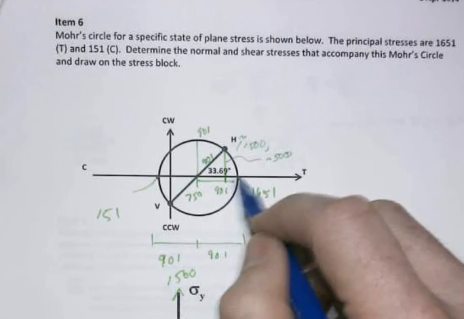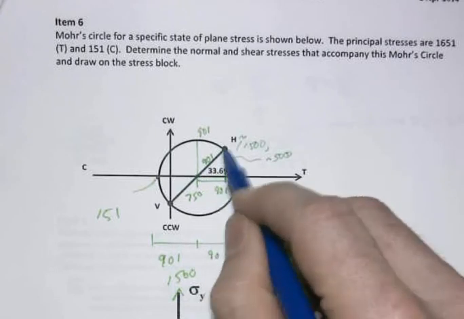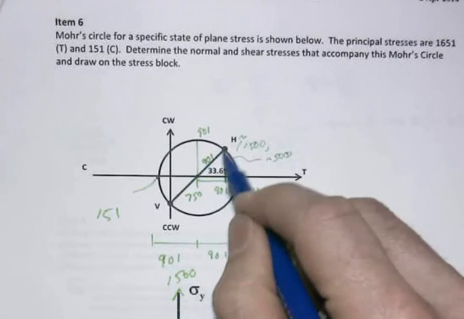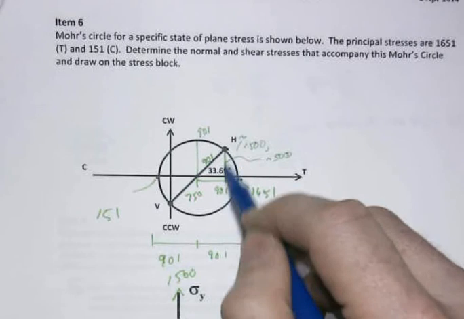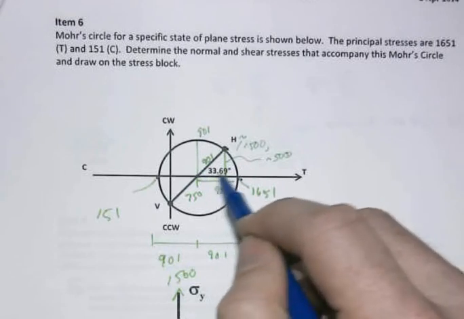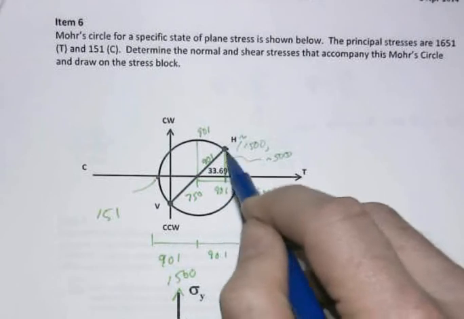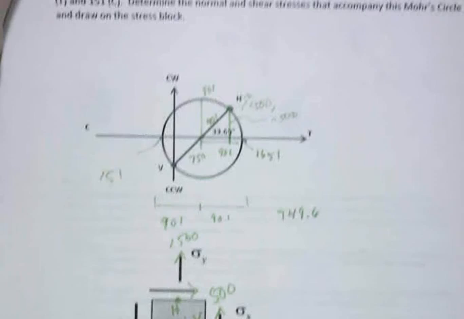And then I can find the radius at 901. That's the horizontal distance, but that's also this radial distance up from the center to point H. Now, given I know what the angle is, I can figure out by right triangle what this little fraction of it is and also what the height is. That turns out to be the shear stress that goes along. And then you just got to pattern match correctly.